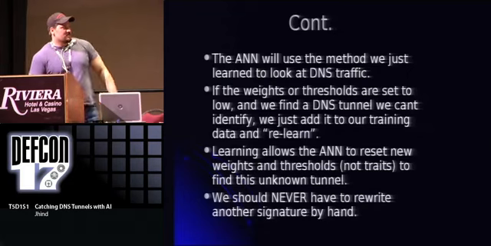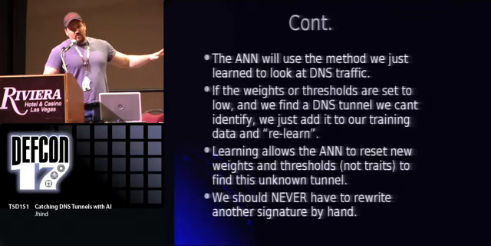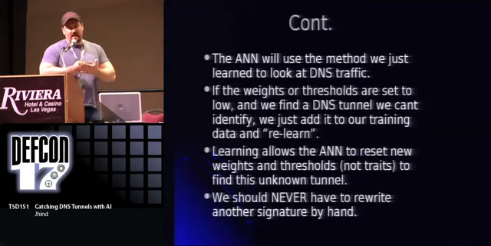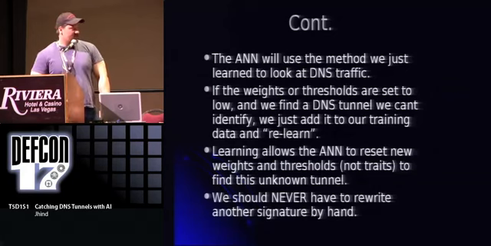So again, this is just to drive home the way it should work, right? Which is, let's say that we're feeding our neural network a bunch of DNS traffic and it's not catching a DNS tunnel, okay? Well, when we discover it later, we pull the traits out of it, we refeed that to the neural network and we say, hey, you missed one. It should automatically learn how to catch it the next time. It should not get fooled again. And we'll demo that here at the end.